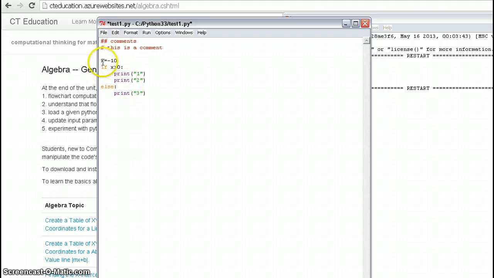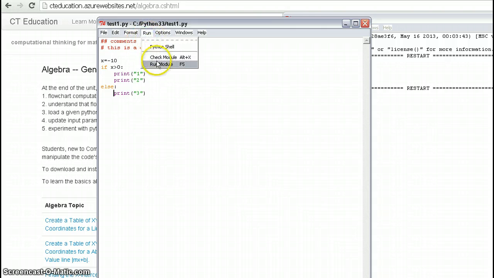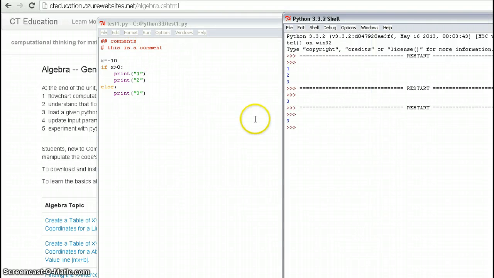So in this case, x equals negative 10. This part is going to be false because x is not greater than 0, and the else part is going to execute. Okay, so let's Control S, save this, and run this, and we get 3.